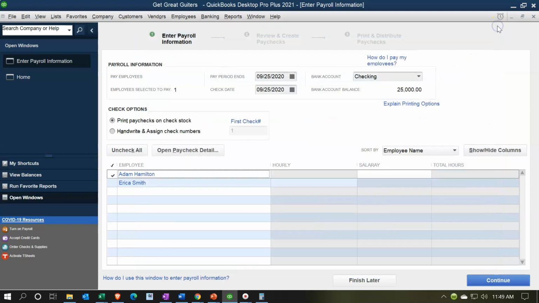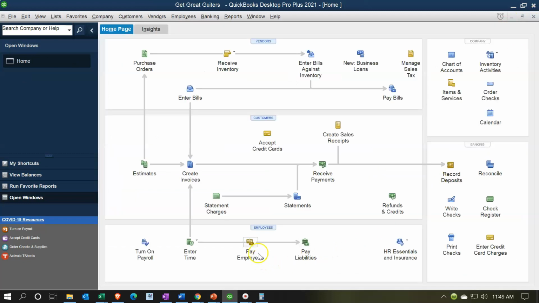So I'm going to close this back out. And then I will close this back out. Once we enter that data, then we will have liabilities, because we will be taking money from the employees out of their check, withholding it because the government forces us to, and we'll have our portion of Social Security, Medicare, and whatnot. Those things will accumulate in the liabilities section here, and then we'll have to pay those liabilities, paying the federal government and the state government.